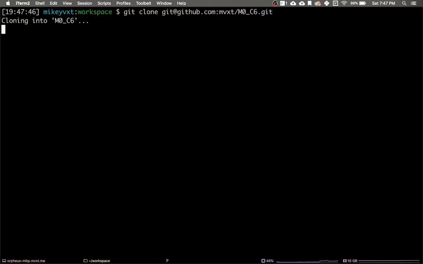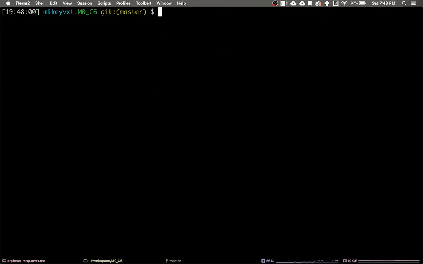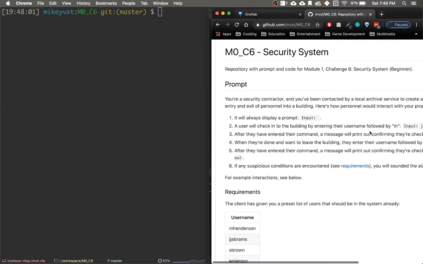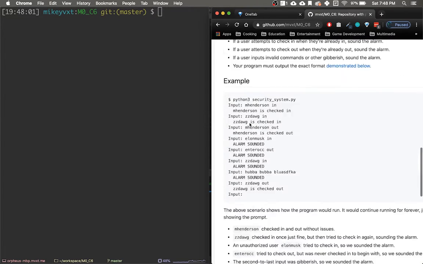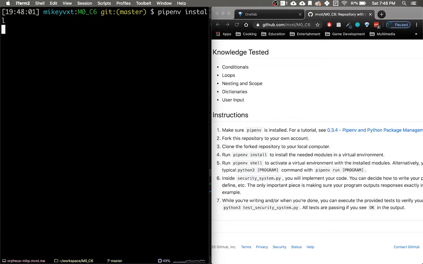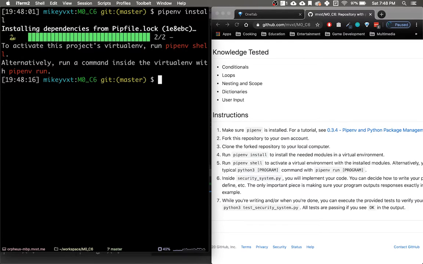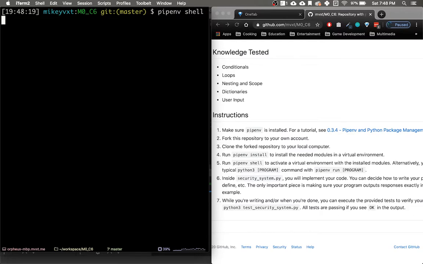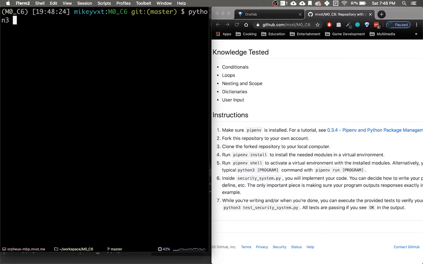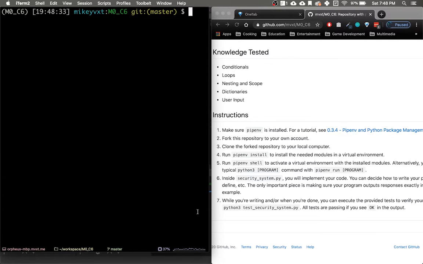Now, after forking the repository and then cloning it, you needed to run a set of instructions in order to make use of the modules that were required for the test file. So really quickly, let me put the prompt side by side with my terminal here, and then I'm going to run these commands. We got pipenv installed and working together in the last couple of videos. Now, after cloning this repository, you're supposed to run pipenv install, and that will install the needed pexpect module for Python in a virtual environment. After that, I run pipenv shell to get inside the virtual environment, and then if I try to execute my test suite, you can see that we get a bunch of failures because we haven't implemented our program yet. Awesome, let's go ahead and solve this.